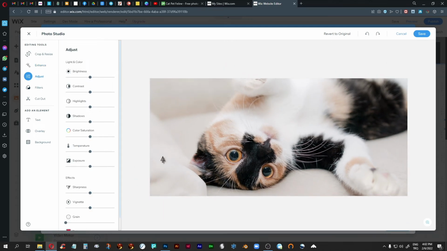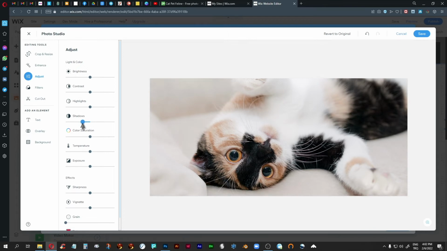Now if I go to adjust, if I decrease the exposure, yes, it will start making the background and stuff more visible. However, I'm also going to start losing detail on the face, and that is not something that I want to happen. Now again, if I decrease brightness, it's just going to make it gray. It's not going to really look very good.